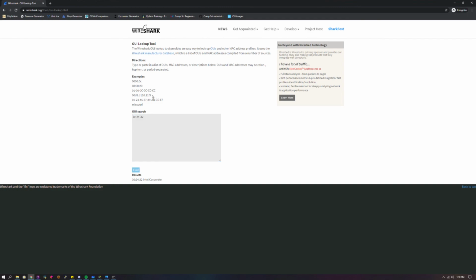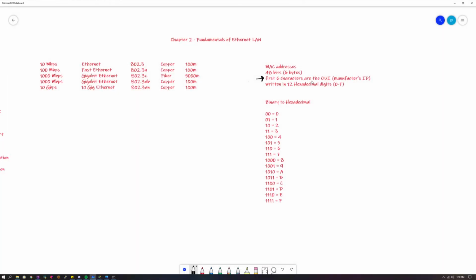One more thing about MAC addresses is that these are all universally unique. Every single device will be unique with their own MAC address, every single one of them. The only time you'll actually see that is if you get some cheap knockoff from China or something like that, maybe they'll have the same MAC address. That can cause problems in your networks, so obviously you want to avoid that. But if you're interested, you can look up, for example, your iPhone one and pop it in here, and it'll probably say Apple Corporation or whatever Apple has on there. So know that the first six characters are the OUI, and that all MAC addresses are completely unique.